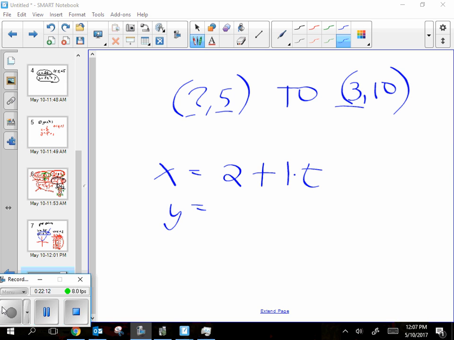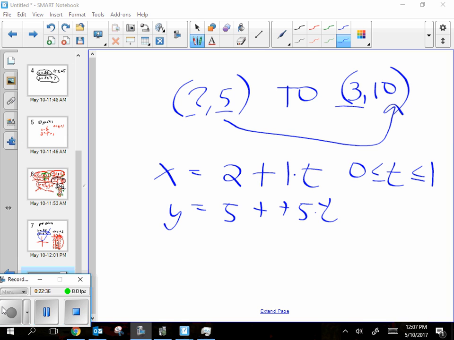All right, so then I think you know that the Y started at 5, and then it went up. How much did it go up? 5. 5t. There we go. That's it. Now, let's say I think that I'm done. Always look for the limit. And in this case, the t is between, and I told you what you should pick. Even though it didn't say it started at time 0, it's still best to go 0 and 1. It's the least likely to screw you up.